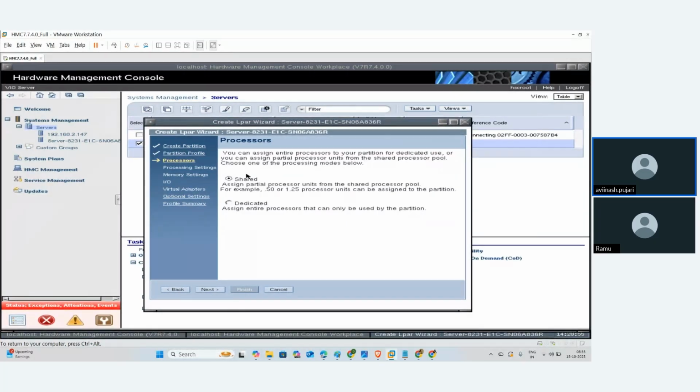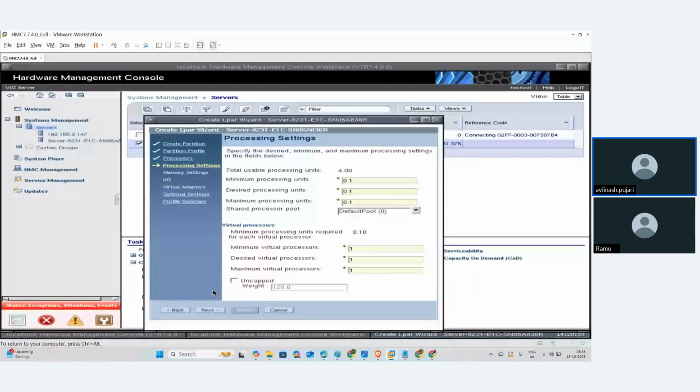Then we want to give a proper processor to this one. Select the shared one. Here we want to give a minimum of 1.5, because we are creating a high profile for the installation purpose, so we'll give more processor to this one: 2.0 desired and 2.5 maximum.